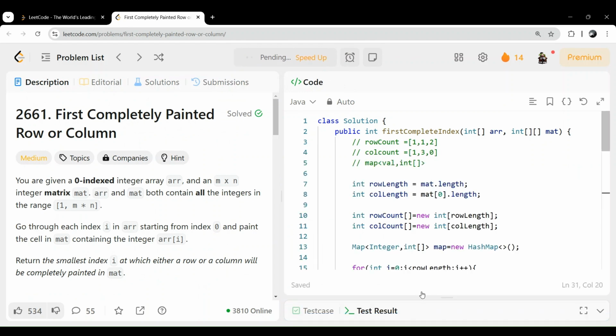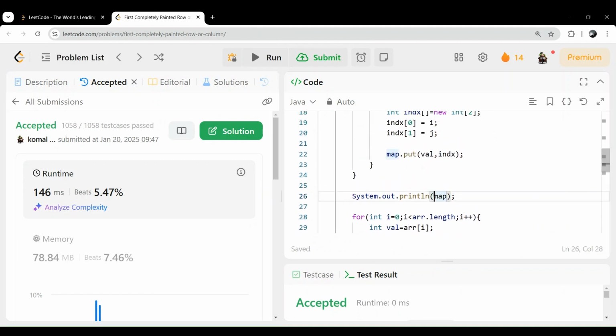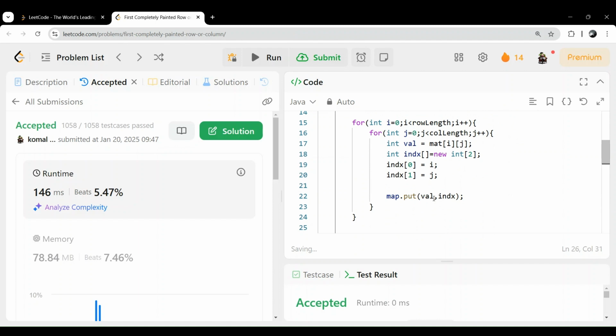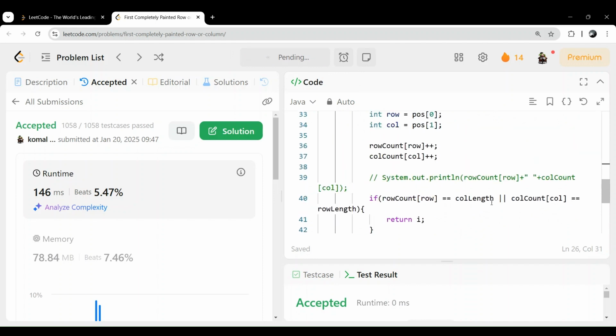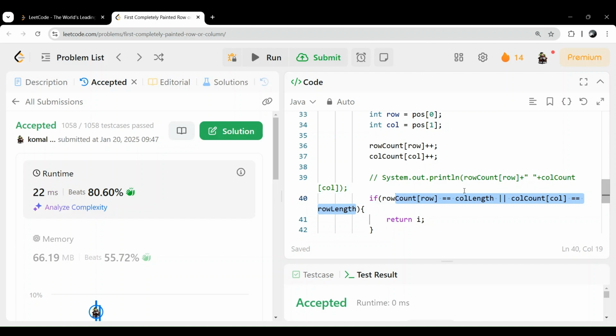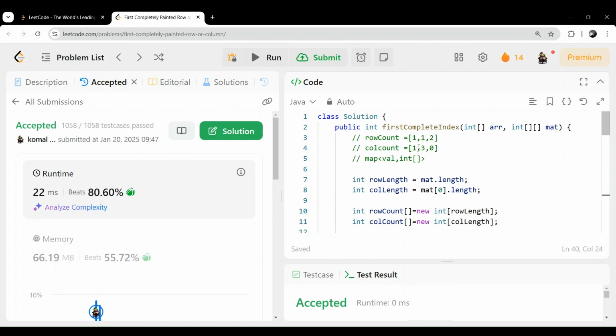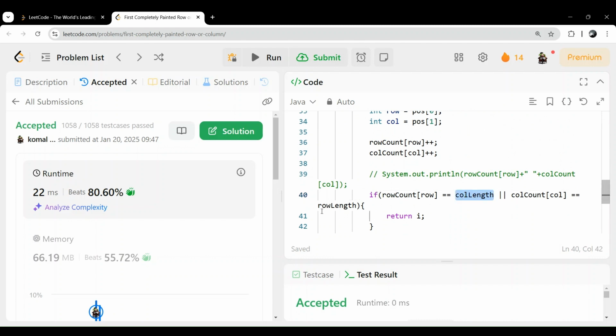So in this way, one mistake we were making is just checking this row length. Okay, there are so many print statements. You can see our solution got accepted. So here we have to check the column length with the row count, because for that row, how many cells will be there? The number of columns. Whatever example we saw now, it was the same 3. That is why we got maybe confused while writing, but it is column length for the row count and row length for the column count.